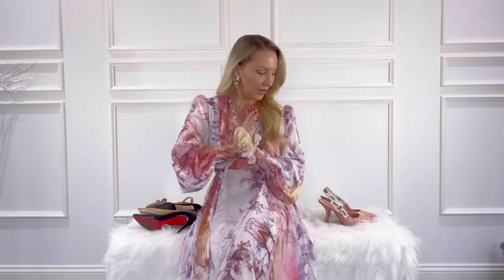What else can I tell you? Yep, so you can get them from Dior.com, or you can get them from secondhand places like Fashionphile, The RealReal. Sizing, they say runs true to size, but I would recommend ordering and trying them, or getting to a store to try them on. Pricing again was $950 to $1,190. Three heel heights: the flat, the kitten, and the high heel. And I think that's it.